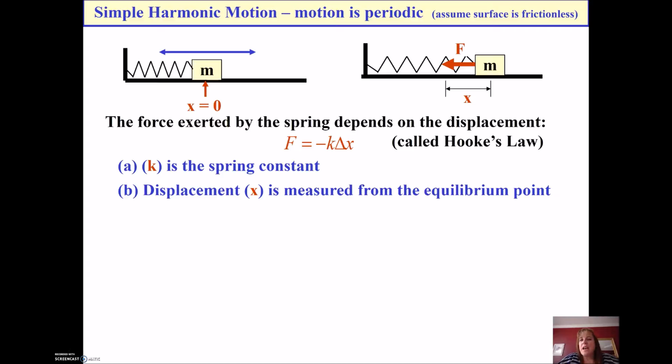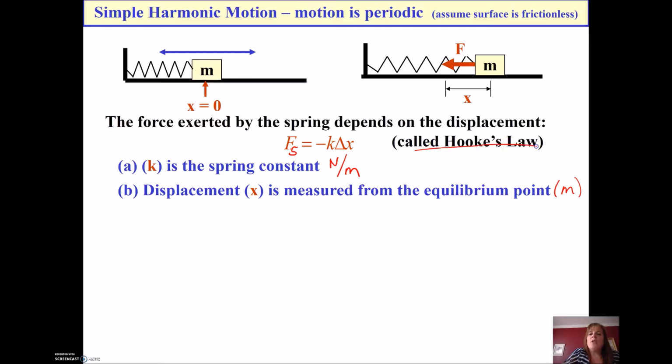Back in energy, our last unit, we talked briefly about the spring force. The spring force, or the force of a spring, is equal to negative k delta x, where k is the spring constant, which is the stiffness, or how stiff a spring is, and the displacement is measured from that equilibrium position, the place where the spring is at rest. Now, if you think about units here, the unit of a spring constant is newtons per meter. The displacement is always measured in the SI unit of distance, which is the meter.